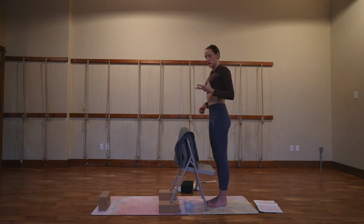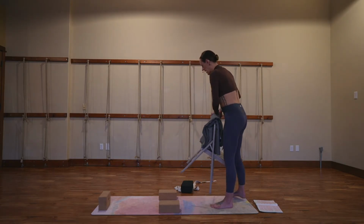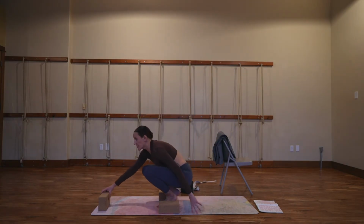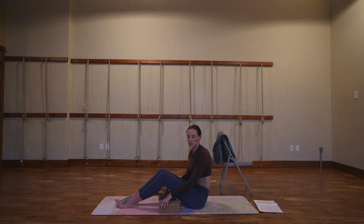So nice. We're going to finish with a supported back bend. So here for today, we're just going to take a bridge pose without the chair. It's a really nice supported back bend on the chair, but the goal of this class was that it would be nice and short. So I'm not going to keep you here too much longer.